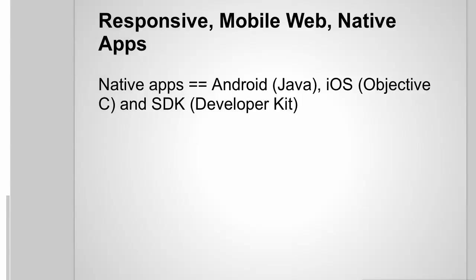Same with Android. The good thing about native apps is they can access the phone capabilities. So if you have a native app, you can have it access the phone's camera and take pictures and tag it and do whatever you need the app to do for users to achieve their goals. So the big debate right now is kind of, what do we do? I have a product that I'm working on right now, and as I'm trying to sell it to people, everyone wants to know, is this a native app or is this a mobile web? And everyone wants something different.